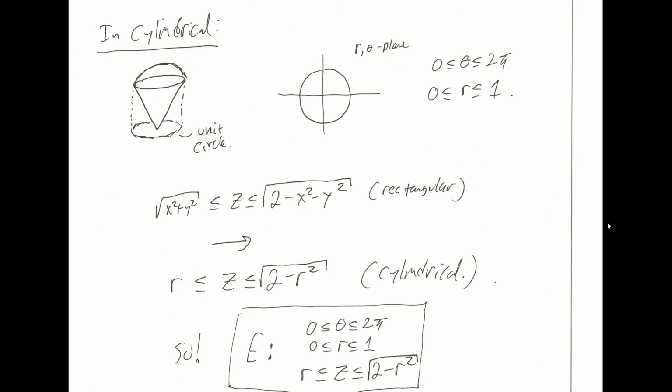Alright, so moving forward with this problem, we're going to do it in both cylindrical and in spherical. Both are possible. The limits of integration turn out to be a little bit simpler in spherical, so that's nice. But for a lot of folks, it's difficult to develop the intuition of how to express regions in spherical coordinates. So if this problem makes better sense to you in cylindrical, it might be worth dealing with a slightly more difficult integral if it means it is easier for you to get through the setup. The setup is generally the hard part. And so if that's easier in cylindrical, it might be worth a trade-off of having some non-constant limits of integration, which will happen in cylindrical but not in spherical, as we'll see.